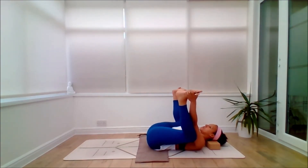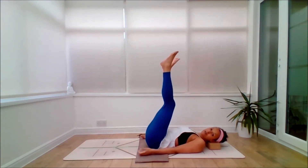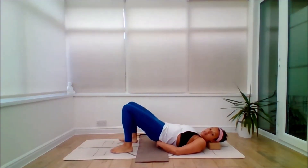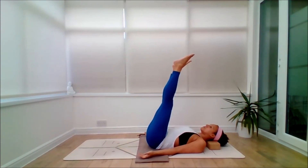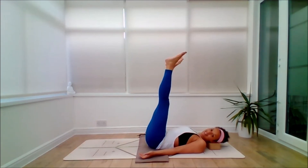We're beginning to wind down. We'll come to Viparita Karani. On the inhale, float the legs up towards the ceiling — this means legs-in-the-air pose. It might be that you bend the knees, or you might bring your hands underneath the lower back for a bit more support and then float the legs up into space. Choose the best option for yourself. This reversal of gravity is really good for triggering the rest-and-digest response in the body. You may even feel a bit sleepier — allow the eyes to close and just follow the feel-good. You might bring some little twists and turns to the ankles, or move the legs wider altogether to see what feels good.